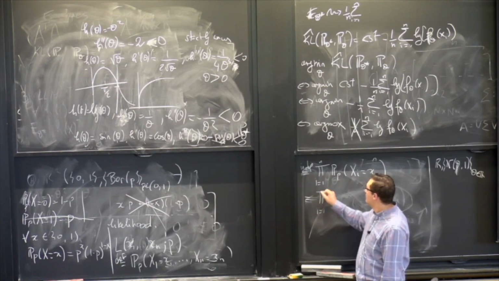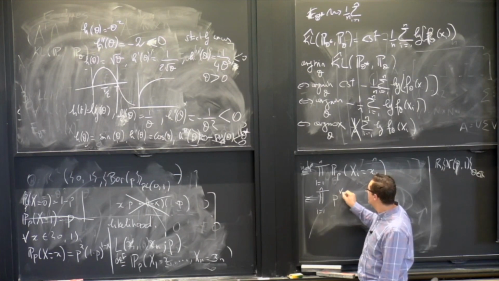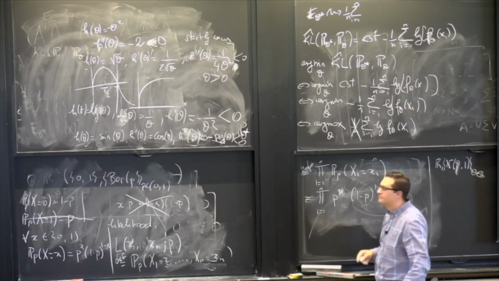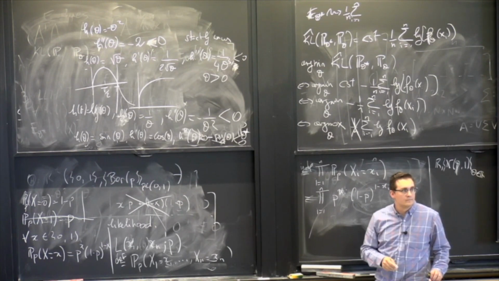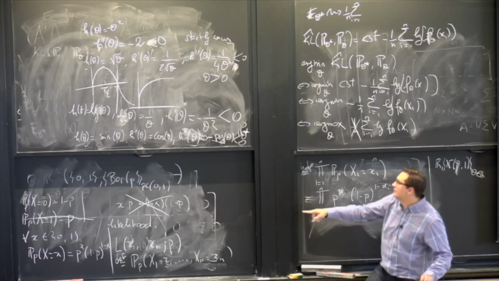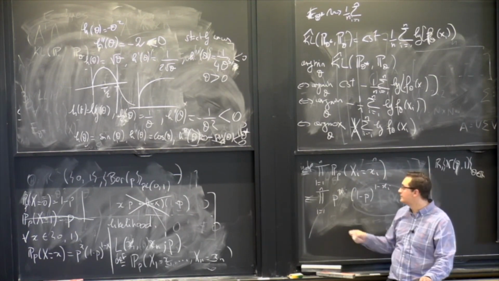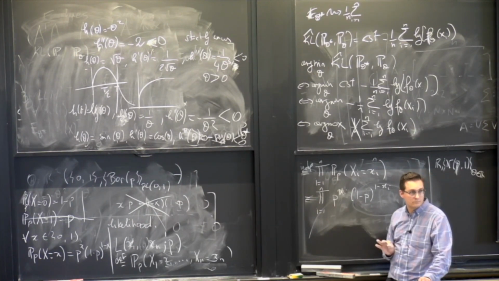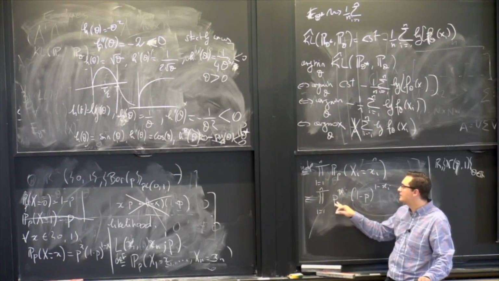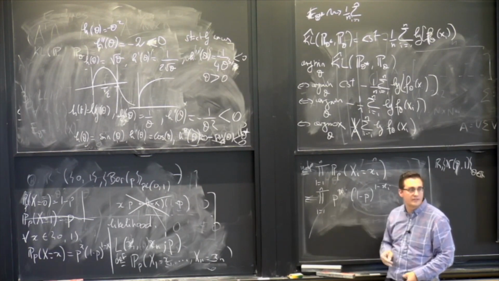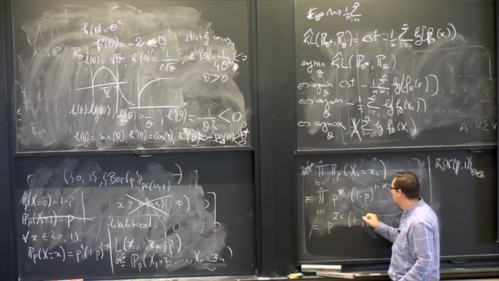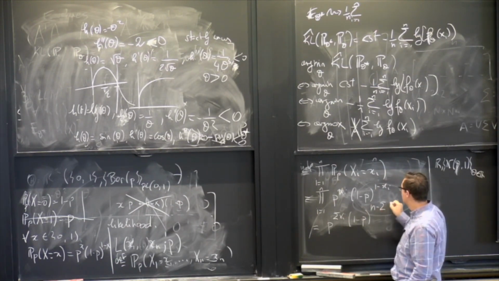So this thing is equal to, well, we said that that was p to the little xi, 1 minus p to the 1 minus xi. So that was just what I wrote over there. That's the probability that Xi is equal to little xi. And since they all have the same parameter p, I just have this p that shows up here. And so now I'm just taking the products of something to the xi, so it's this thing to the sum of the xi's. Everybody agrees with this? So this is equal to p to the sum of the xi, 1 minus p to the n minus sum of the xi.